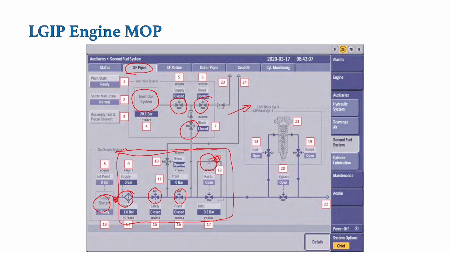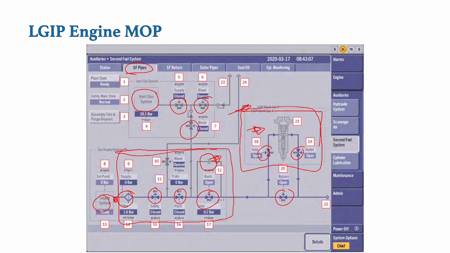So once the engine is filled, then this valve will open for the changeover of main engine from primary fuel to secondary fuel. Then on this screen we have the FVIV. So this FVIV basically represents the main engine. This FVIV basically shows the cylinder head, or represents the cylinder head of the main engine. These are the inlet and the outlet valves, and this is the bypass valve for this FVIV.